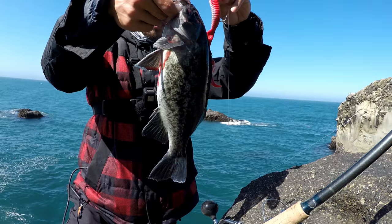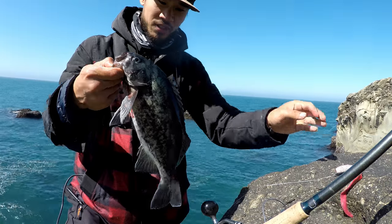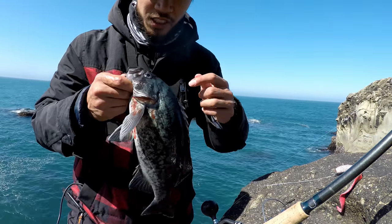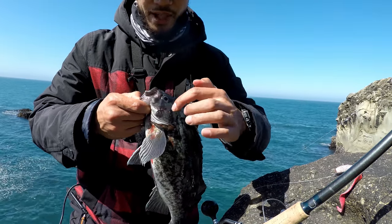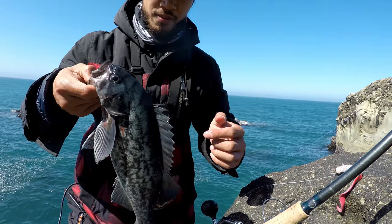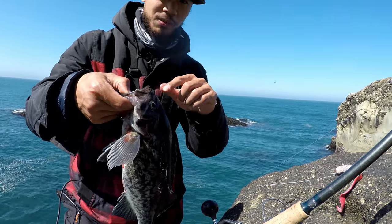This is probably like a 13-14 inch blue. Not bad. Distinguishing factors for blue rockfish: they kind of have this mask. I call it a mask, where they have these black stripes right here and also a speckled pattern on them. But mainly the black stripes and a smaller mouth is what distinguishes these blues from black rockfish.